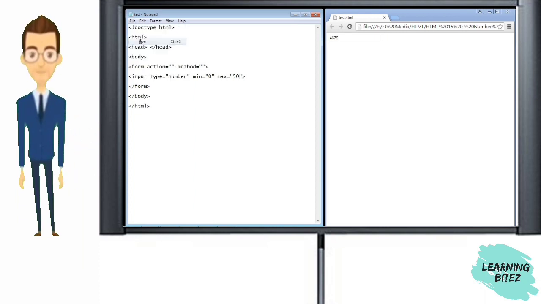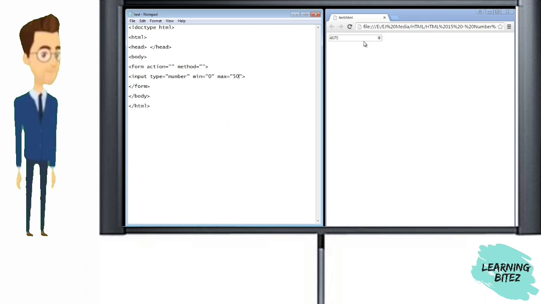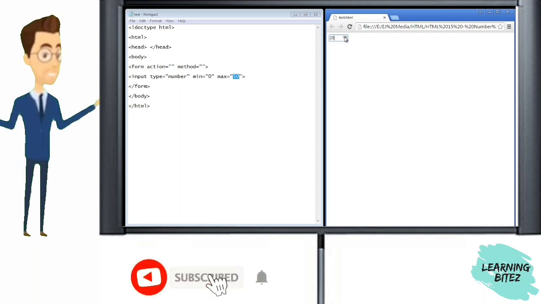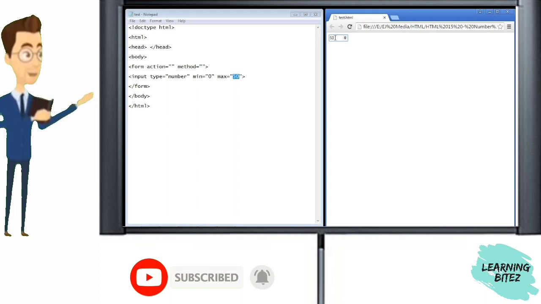So let's save here. Now, you'll notice when I hit refresh, this box will get much smaller because we're only allowing up to 50 to be entered. So I'll hit refresh, and there you can see we have a much smaller box. And if we start using our up arrow here, you'll see that we're going and going. And if we get to 50, it stops. We can't put in anything else.